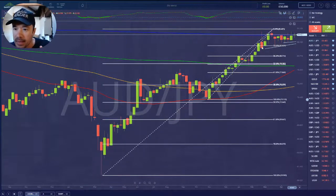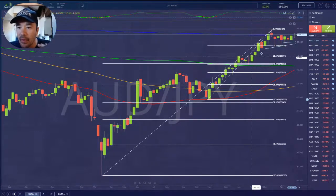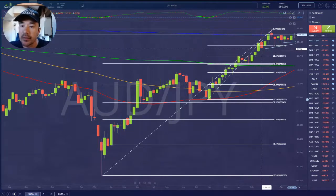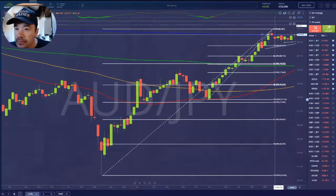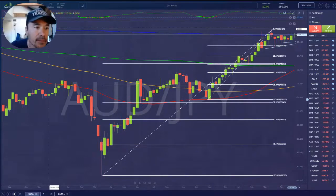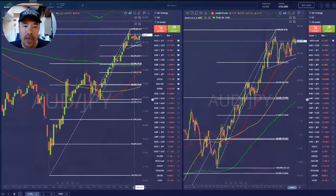So back in, whenever this week was, let me get my crosshairs on there, the 22nd of February. So we had this big spike up on this week. So that was like the last week of February. Big spike up, market pulled down, and then we have gone sideways ever since. So this is a real sort of shooting star candle, quite negative. Since then, the market's traded sideways. Right. And I think really it's the 500-week moving average that's having this effect. This is why we've stalled up here.